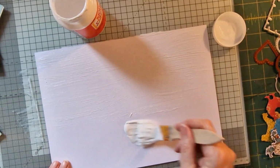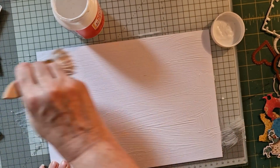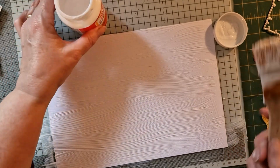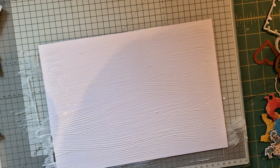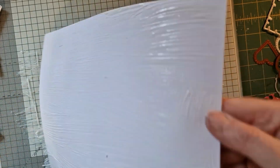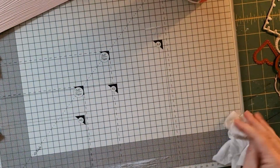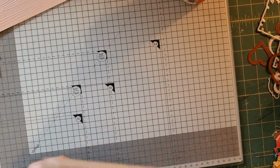But it doesn't matter. We'll just get this down and put plenty on, because I do want these to stick. If they lift a bit, don't panic. No such thing as a disaster in the craft room. It's just experimentation, and it will still work just as well. I'll put that away. Actually, I won't put that away because I'll probably need it to put these things down. Now, let me just lift the worst of the glue off this mat, because if you don't, everything sticks. Every tiny little piece will stick to it.